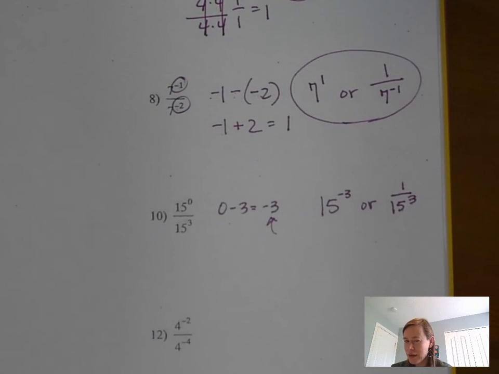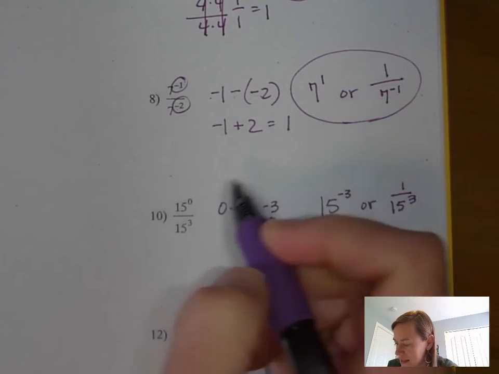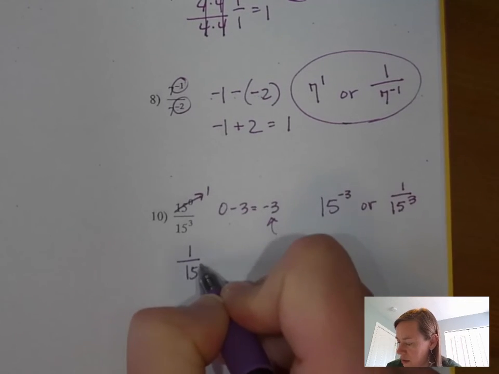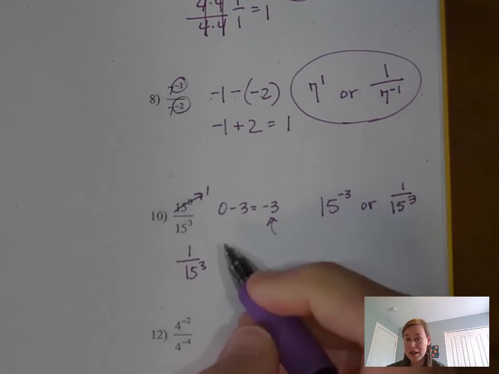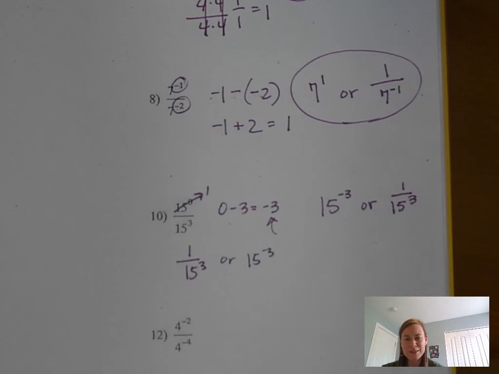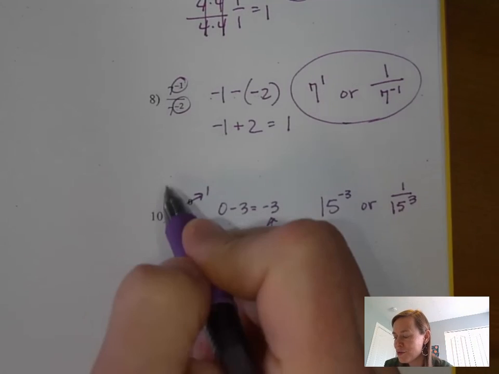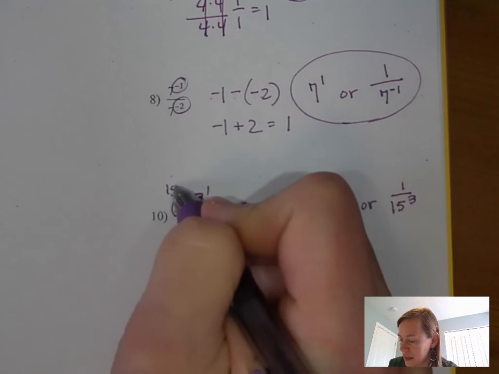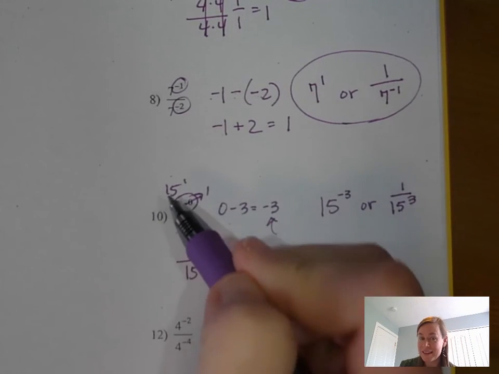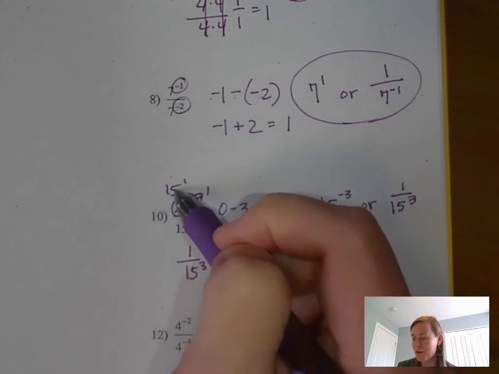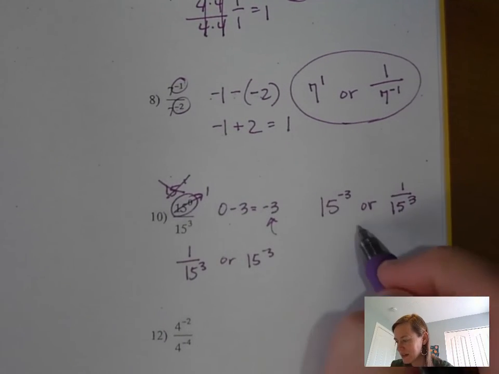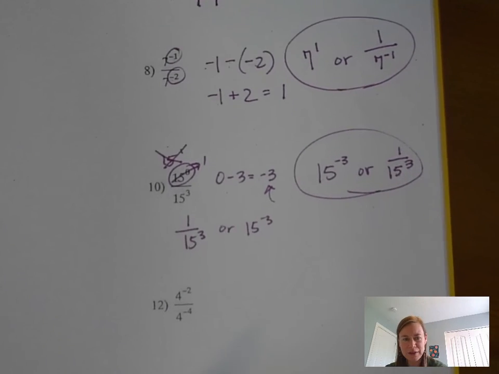What if we did it a different way? What if we took this 15 and said, oh, anything to the 0 power equals 1. So we just made it 1 over 15 cubed. That works too. And then you would have to change it around and say this. But just like I was saying in the multiplication side, whatever you do, don't take this guy and say, oh, a 0 is the same thing as a 1, so I'm going to make that 1 into the exponent. Because that's not going to work. 15 to the 0 power is not the same thing as 15 to the 1, so don't do it that way.